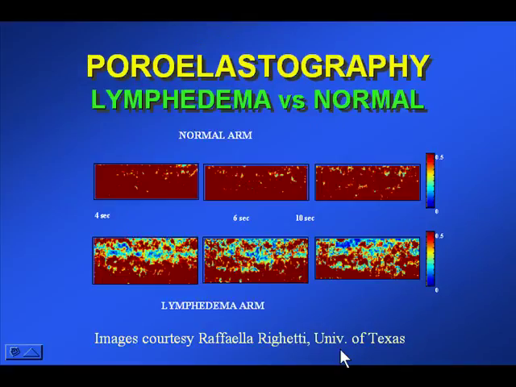This is an example in a patient with lymphedema of the type of changes we expect to see. Here you can see in the normal arm the 3 images on the top of the slide. If you compress a normal arm, there's very little free fluid in the tissue, and what you get is a Poisson's ratio of 0.5, shown in red here. The arm with edema or free fluid inside the tissues starts out with a lower Poisson's ratio, and as time progresses it gets even lower as some of the fluid drifts away from the area of interest, causing relaxation of the tissues towards the center line and a decrease in the lateral strain.